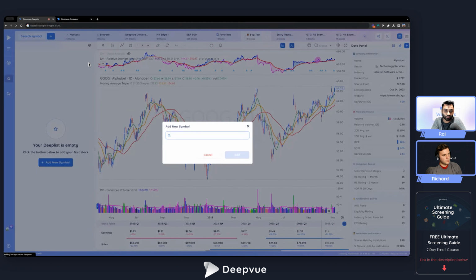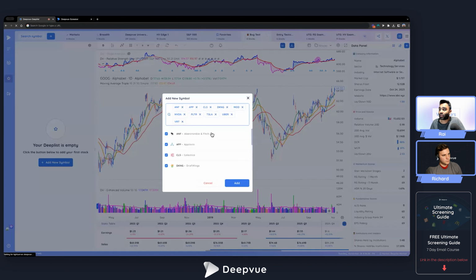Could be from a CSV file, Excel file. Just copy the list of symbols, paste them, and it automatically detects whatever is in your clipboard, whatever format it is. It will look for those stocks in the database and automatically select and have them for you right here. And it's the easiest way you can import.